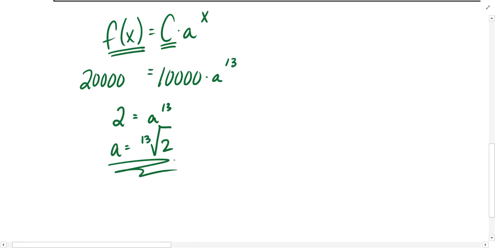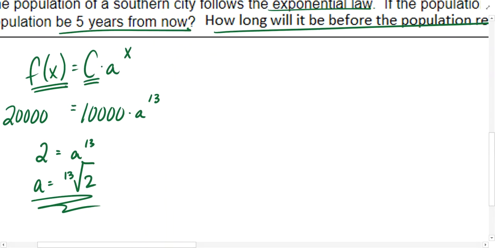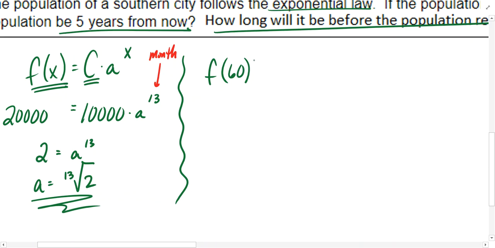There's our growth factor. We're not particularly interested in reporting this answer, and we definitely don't need it as a decimal, so we're going to go straight on to technically the first question of this problem. What's the population going to be 5 years from now? Well, let's keep in mind that this number 13 was a unit of time measured in months. So when we execute this new equation, we must also use months as our unit of measure. I know that this x value represents time, but we must also have the same unit as well. So we better switch this to 60 so that we're talking about 60 months time, which is equivalent to 5 years.